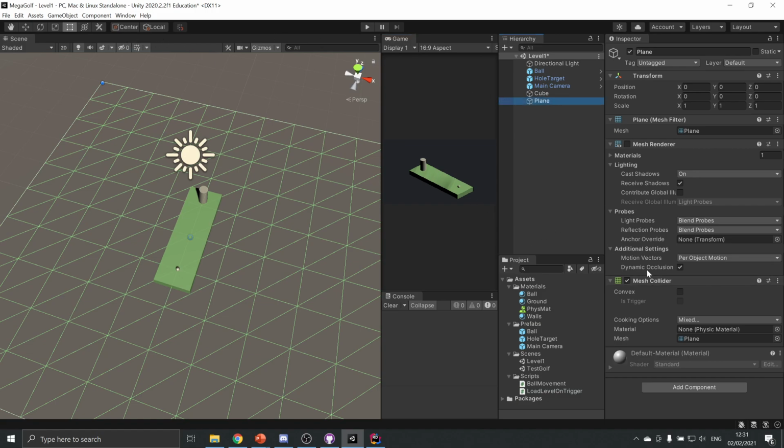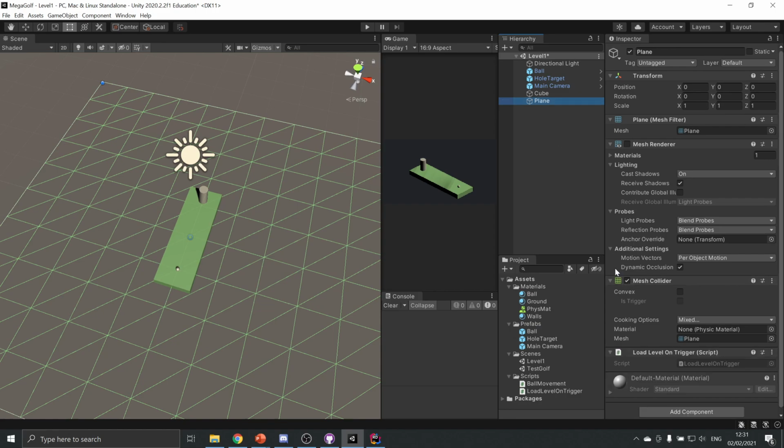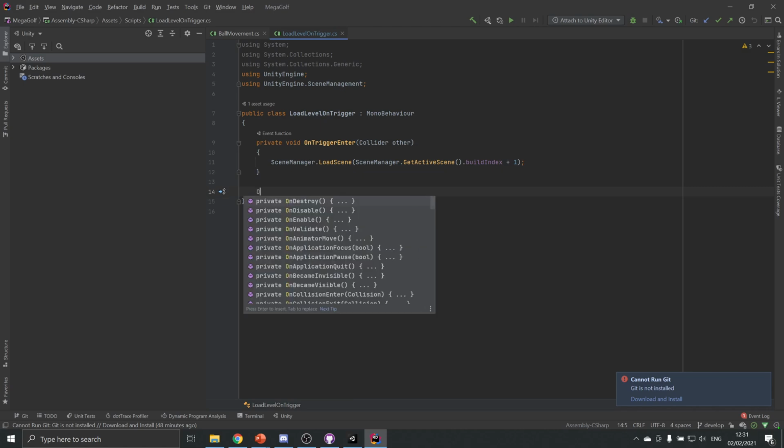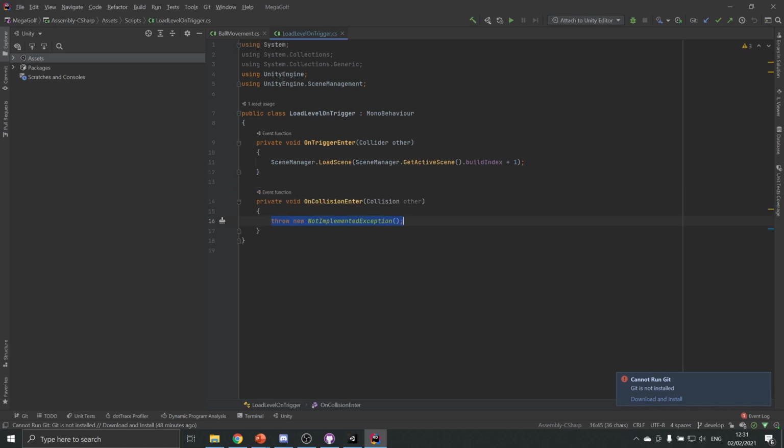We can actually then put the same piece of code on that, which is the level load on trigger. And we can do collision enter, and then we're just going to reload our same scene that we're in currently.